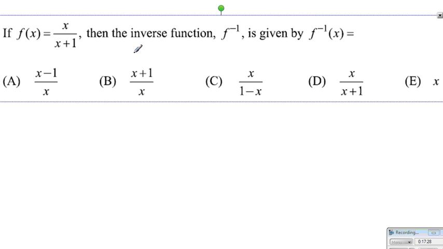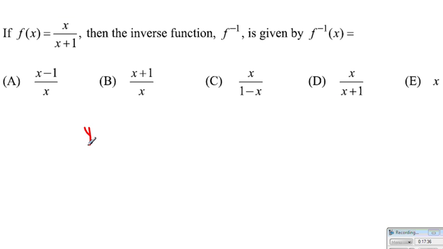All right. Inverse function. What is an inverse function? We simply have to switch x and y, as you have done earlier. Here y equals x over x plus 1. But when we switch x and y, we end up getting x equals y over y plus 1. How are you going to simplify this one? Why don't I just flip each side?